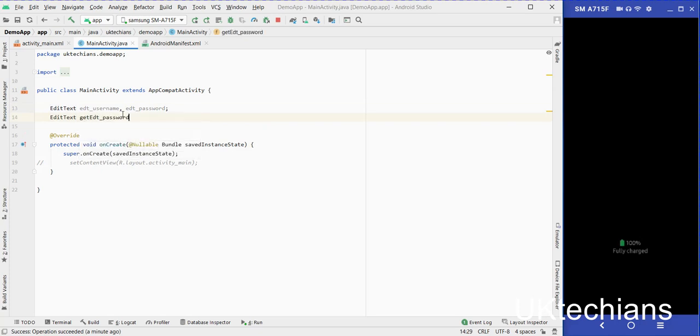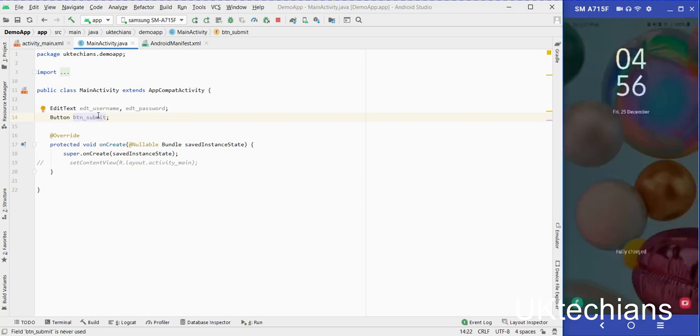It's up to you how you initialize it. I initialized within one line, and I'm initializing the button variable btn underscore submit. Let's see the results.